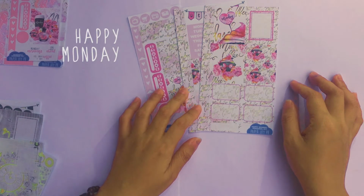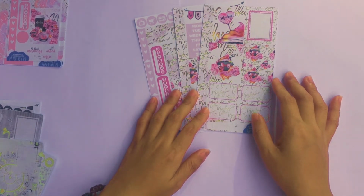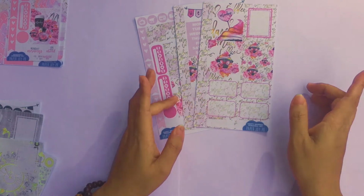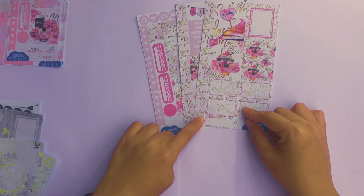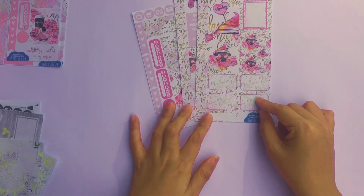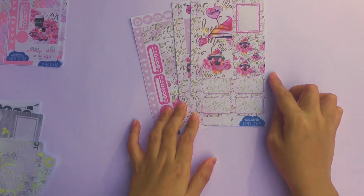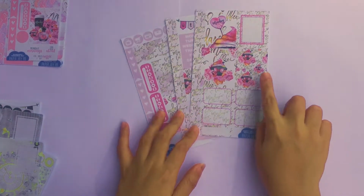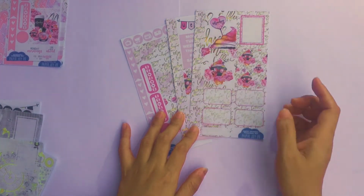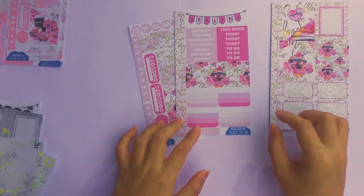And this is Happy Monday. Happy Monday. And nothing says happier or happy Mondayer than cupcakes in the morning. You have calligraphy Monday coffee here in faux gold foiling. And then these are the four half boxes. They're rounded corners, by the way. And the four boxes. And then you have cupcakes, cupcake, and then a top of a cupcake and a cupcake topper that says Monday, and it's for you, this cupcake.